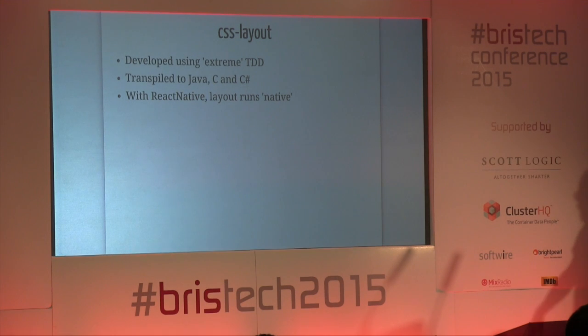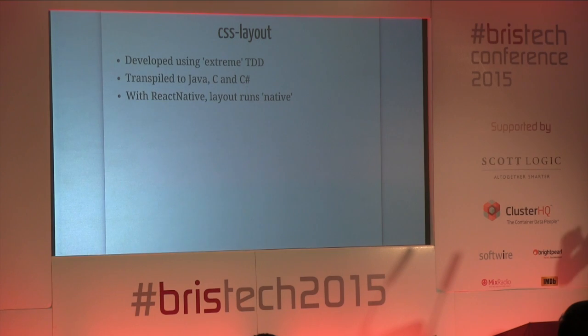It was very interesting the way that this was developed. They did it through a sort of extreme TDD approach, where the guy developing it was implementing it and testing it against Chrome's real Flexbox implementation. So adding a Flexbox attribute, writing the code, testing it against the real implementation, until after a couple of weeks of iterations, he'd completed the whole thing. It's then been transpiled to Java, C, and C#, and it's a really interesting project. It's one I've been getting involved in a little bit, helping them with the build and test, because it's quite a challenge doing the build and test across all these languages.